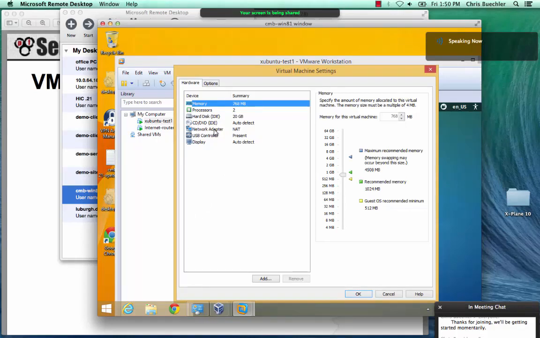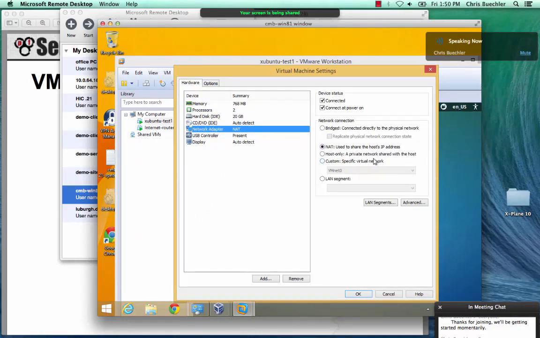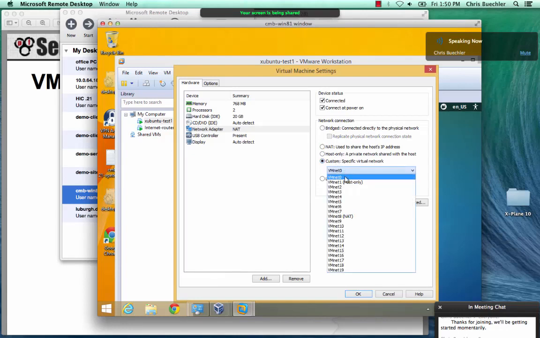And then whenever you go into your VM settings and you choose the network adapter, here you'll have the options of what type of adapter to make it. If you choose bridge, it's the default very first bridged item that's in the list there. So the second one that we created that's bridged, that's a VMnet 2, if you wanted to use that one, you would have to actually choose custom and then go down here and pick the VMnet 2.